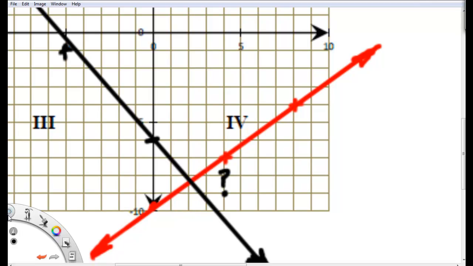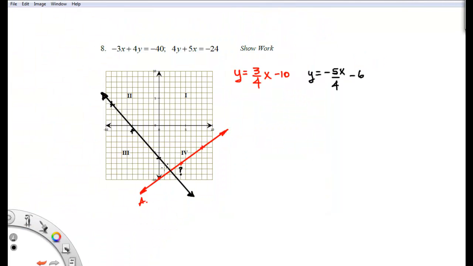So graphing only goes so far, and I think there's maybe 3 problems on this worksheet that turn out that way, to where when you graph them they don't work. And so that will lead into the next section where we have to find another way to solve equations where we don't get an exact point where we know what that ordered pair is as far as its integers. These are going to be rational numbers or fractions.